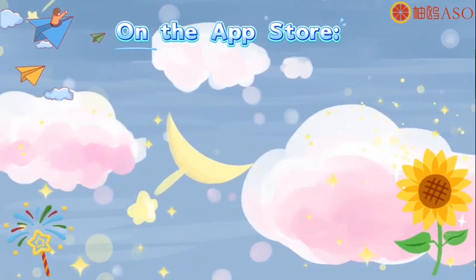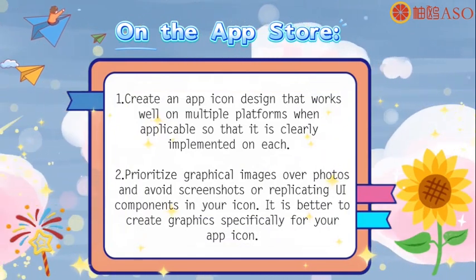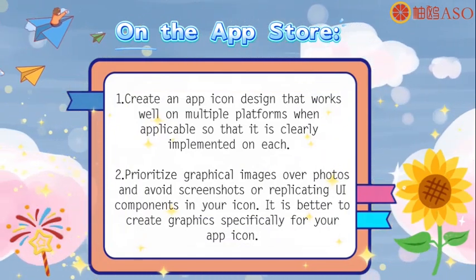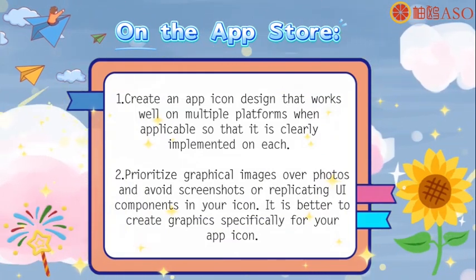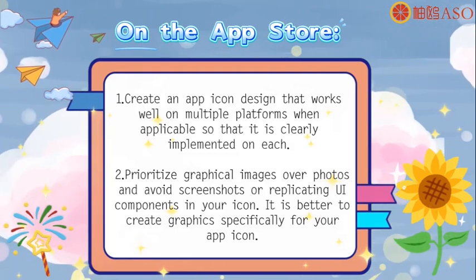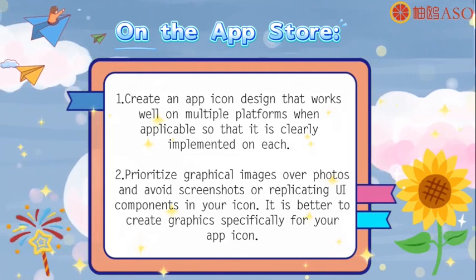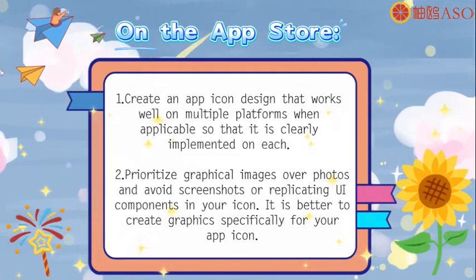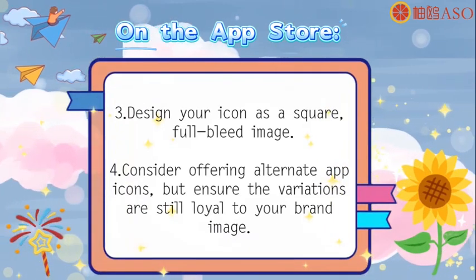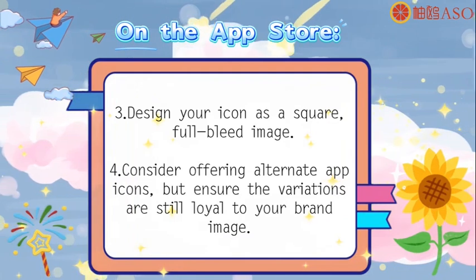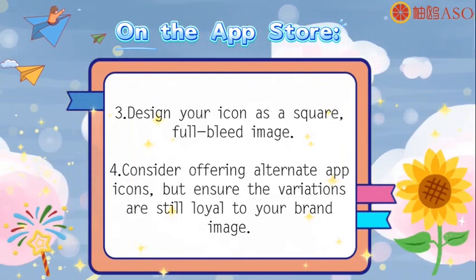Follow app icon guidelines set by the app stores. On the App Store, 1. Create an app icon design that works well on multiple platforms when applicable so that it is clearly implemented on each. 2. Prioritize graphical images over photos and avoid screenshots or replicating UI components in your icon. It is better to create graphics specifically for your app icon. 3. Design your icon as a square, full-bleed image. 4. Consider offering alternate app icons, but ensure the variations are still loyal to your brand image.